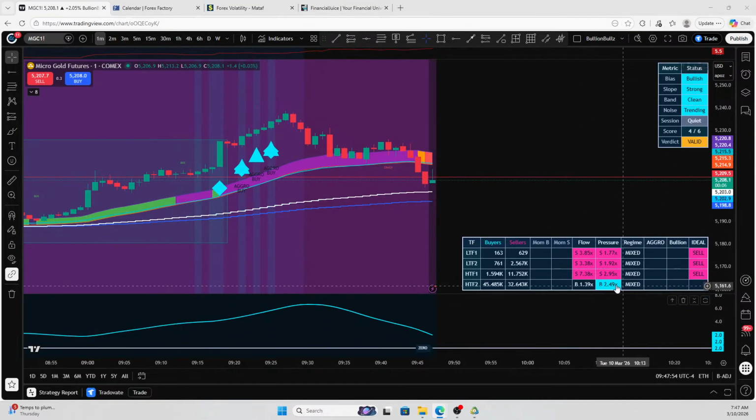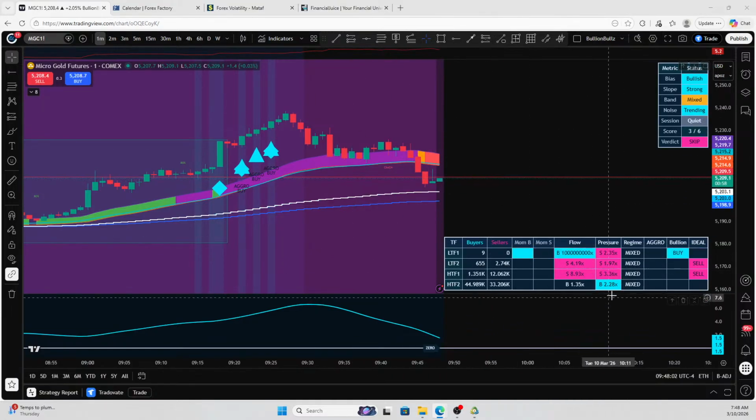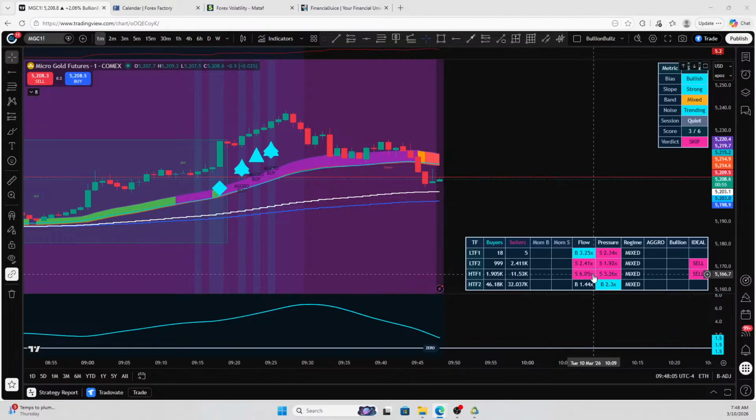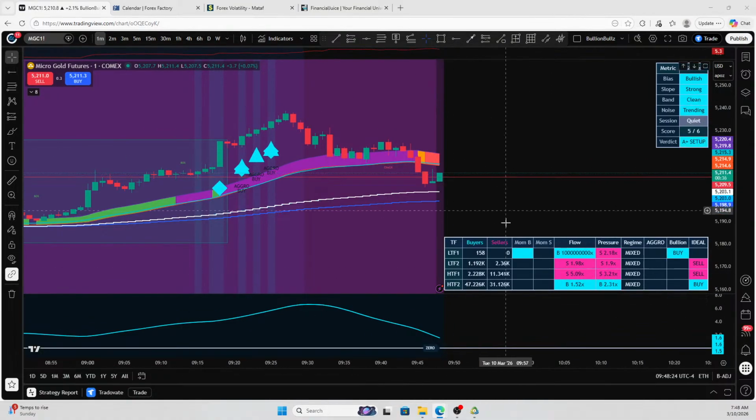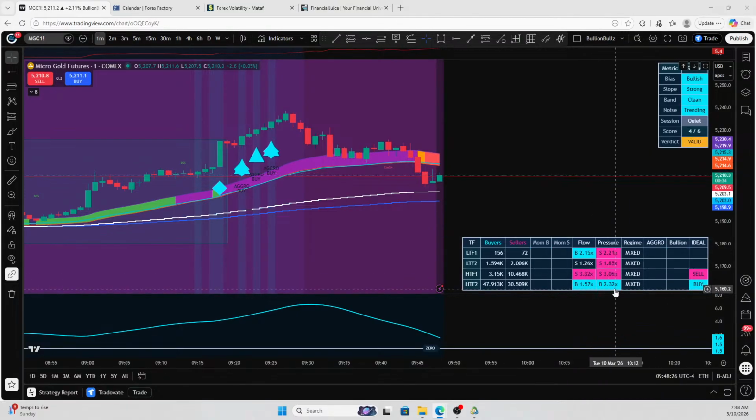And when do we want to take trade setups? We want to take trade setups when this number here is above 2. So right now the price is coming down, but this is staying above 2. So we need to keep an eye on this number. If it goes below 2, then we know that the market is in an indecision phase, and we might see chop. If this number starts to increase and it's blue, that means we're trending to the upside. And if it turns red and it's 2 or above, then you know that price is trending downwards.